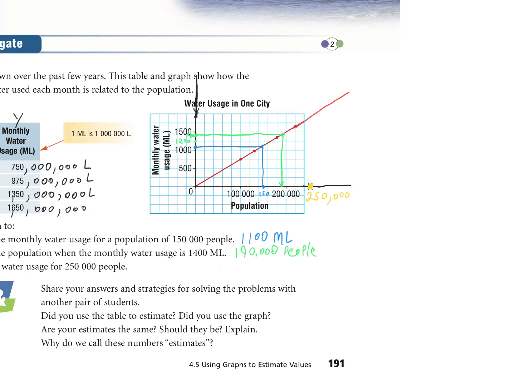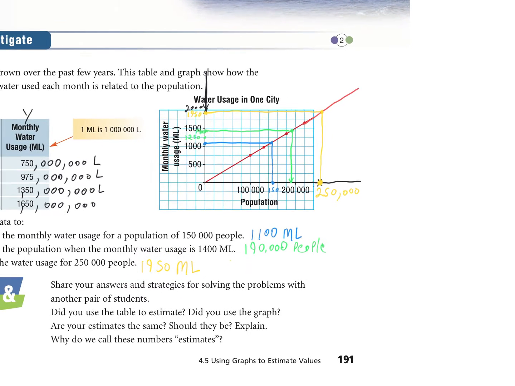Now if I continue and extend this line straight out like this, I can come up like this to where I intersect this line right here, and come straight across to right about here. Looking at the measurements I have here, for every 2 lines I go up about 500. So this at the very top would be 2,000, and that's just under that. So I would say this might be 1950 megaliters. That would be a good estimate. Again, we're just estimating at this point, but that would be what I believe is a good estimate.